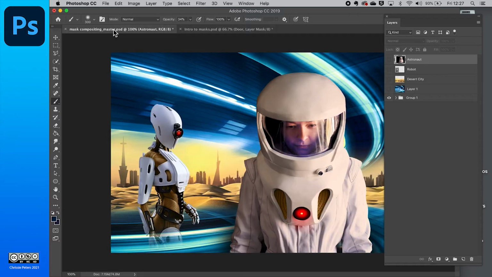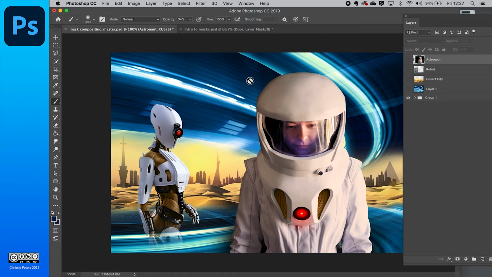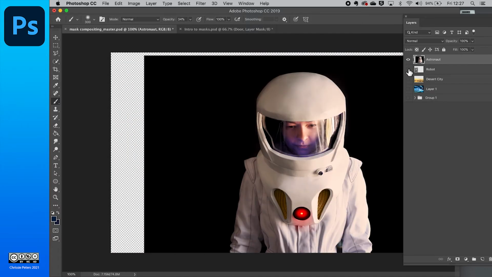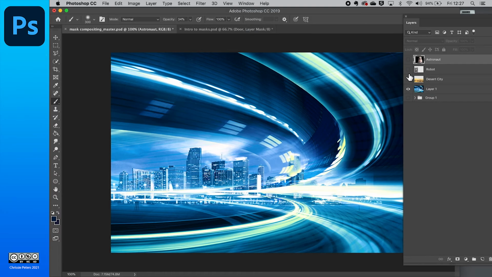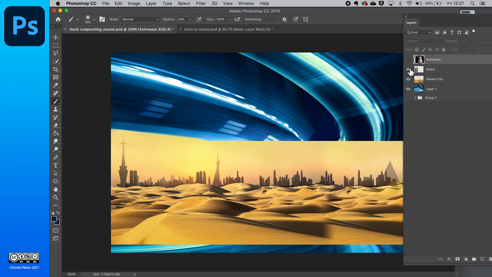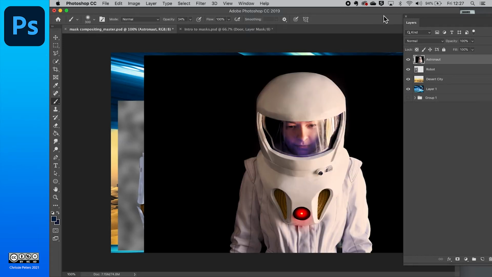I'm going to move to the second set of images, the mask compositing. And here we're going to use a group of separate images to create this composited picture here. So the images are the background layer, a desert city, a robot, and an astronaut.